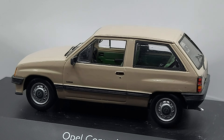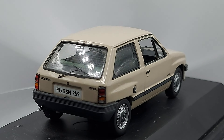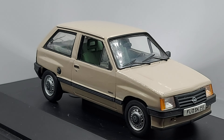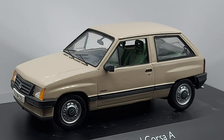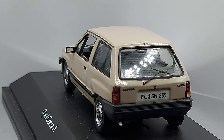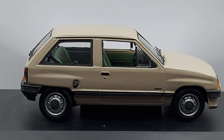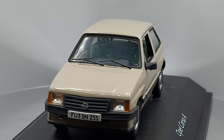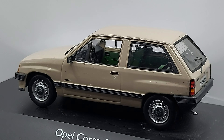I have an eye for any type of car — it doesn't have to be a luxury car. You give me an economy car and I look for the attractiveness in each and every one. You put me a cargo van and I do the same thing. I don't have to say 'oh my god, it has to be a Mercedes-Benz or a Lexus or a Lamborghini.' Come on, let's be realistic — we don't see Lamborghinis every day. I do luxury cars, economy cars, station wagons, cargo vans, convertibles — you name it.